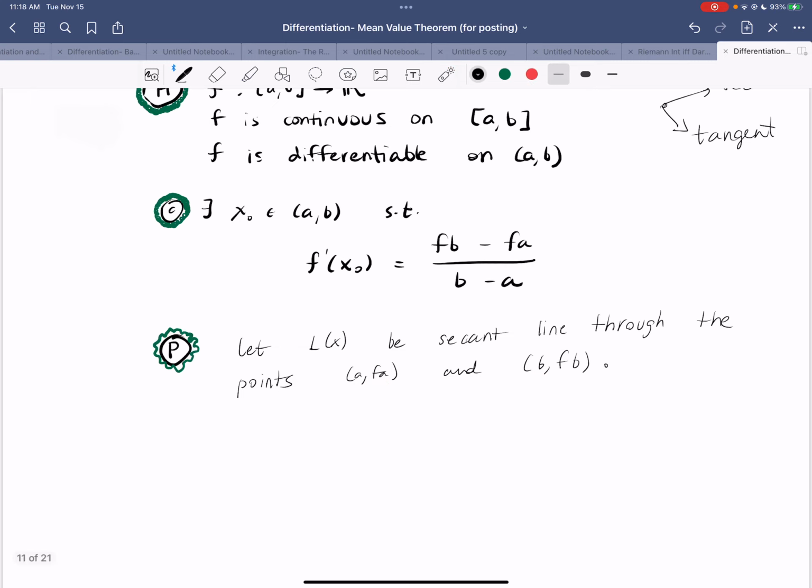And the mean value theorem has lots of applications, and it allows us to do estimates. The mean value theorem is pretty awesome, because it connects the values of the function at the endpoints to the derivative, it gives us information about the derivative, right? The derivative of the function on the inside is related to the values of the function at the endpoints. Okay, so let's look here. This fact is one of the consequences of the mean value theorem.